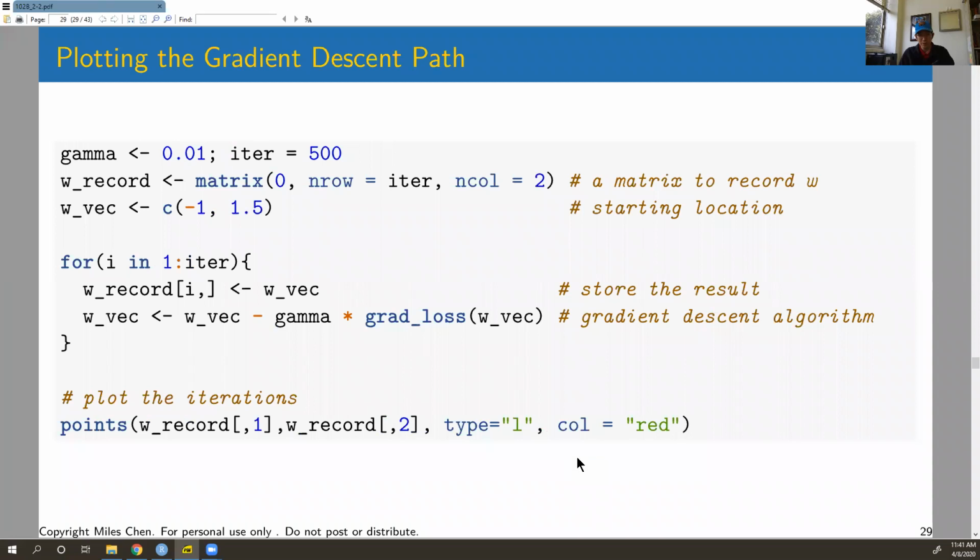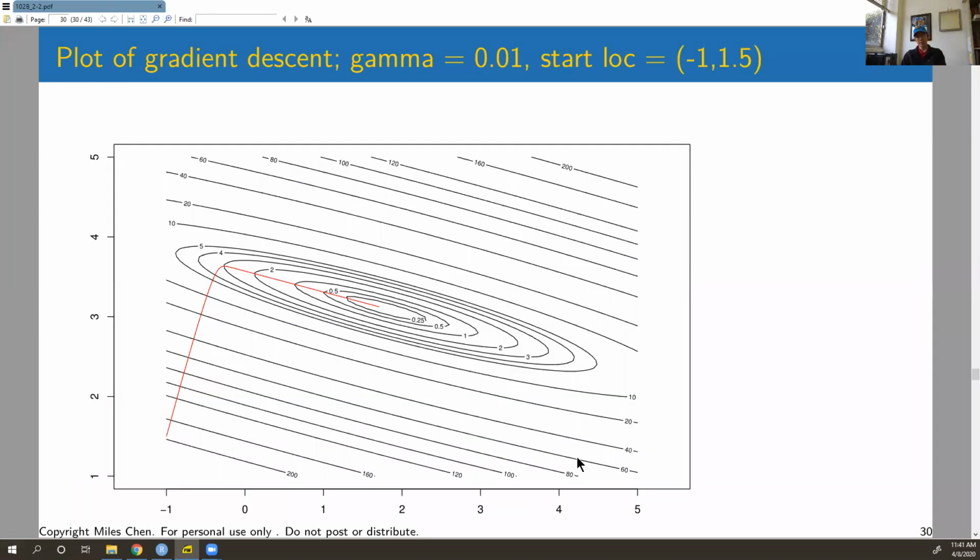This is just some code to get the graphs going. This plot represents the loss function for ordinary least squares regression. For the current data that we have, our 3 points, the loss function is minimized when the intercept is 1.8 and the slope is 3.1, and that's going to be this location right here.